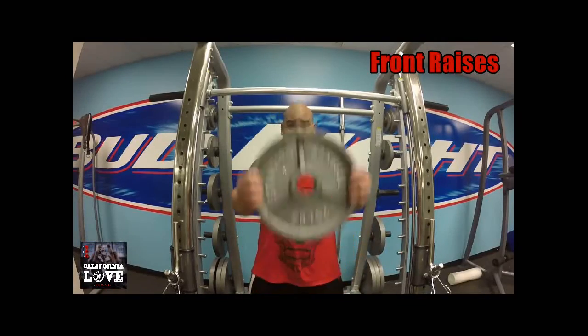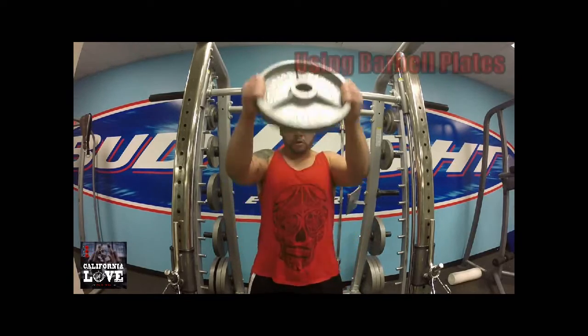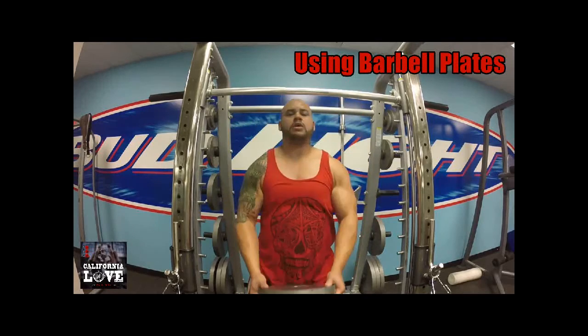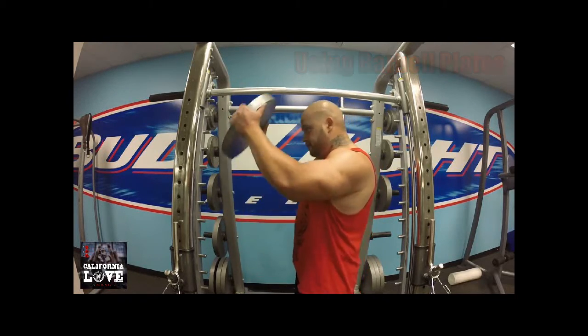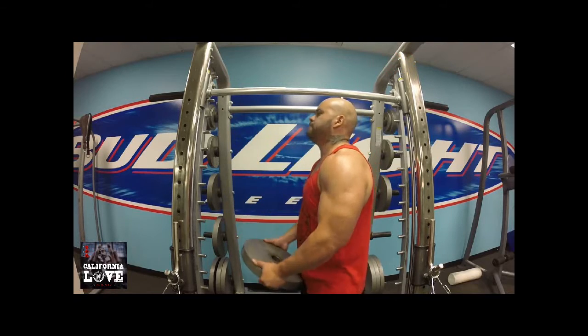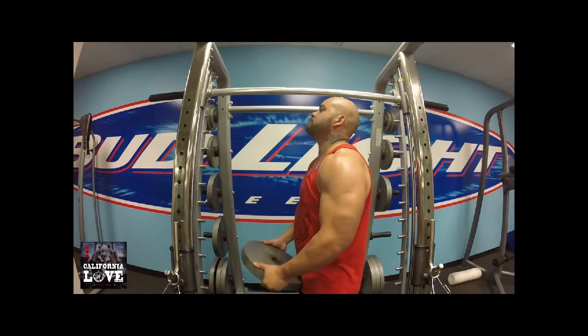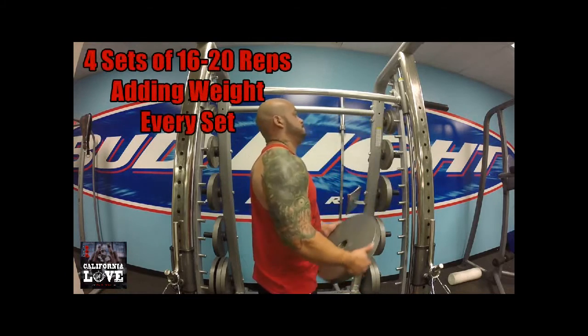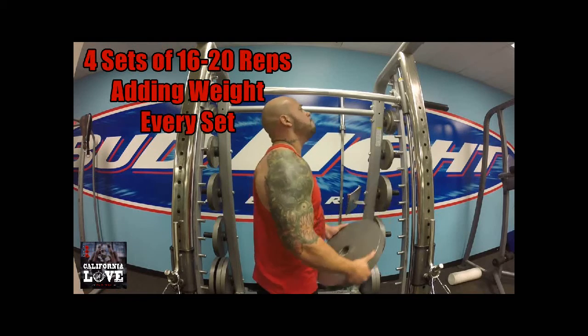So for my fourth and final exercise, it's really a burnout. I'm doing front raises with the barbell plate. Now I do four sets, although I am using 25, 35, and 45 pound barbell plates. I still finish four sets, but I'm doing 16 to 20 reps, sometimes even more if I don't feel like I got a full burn.